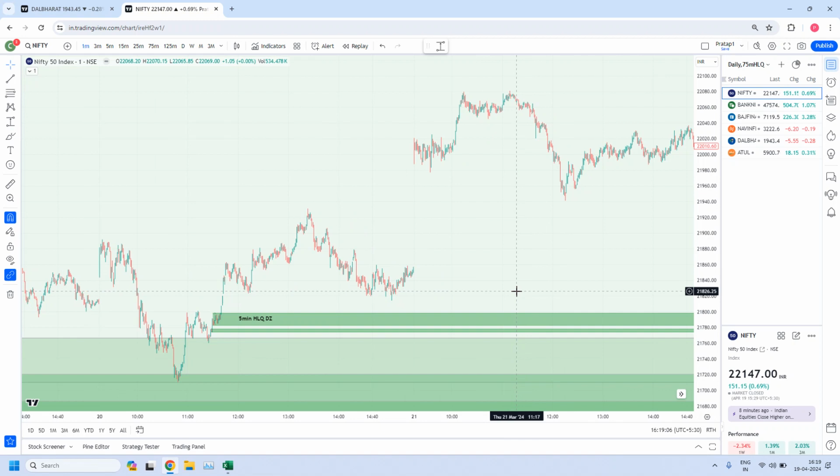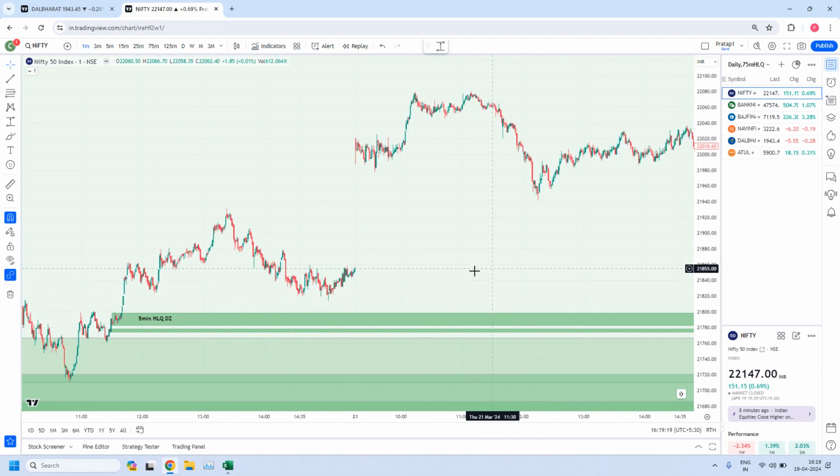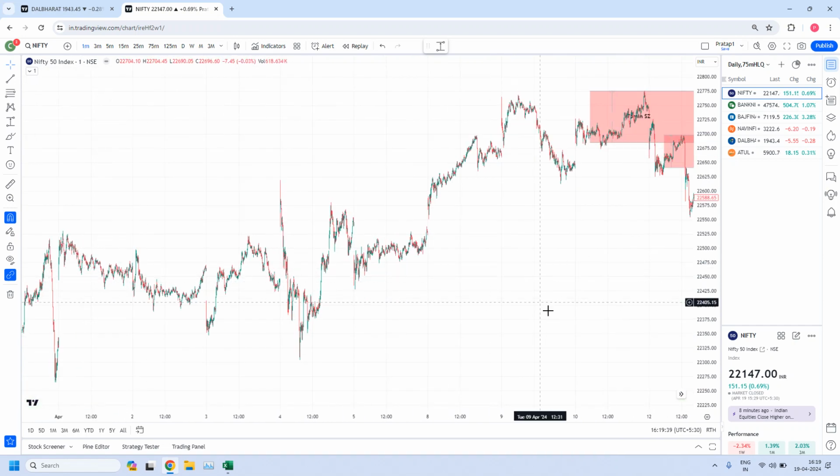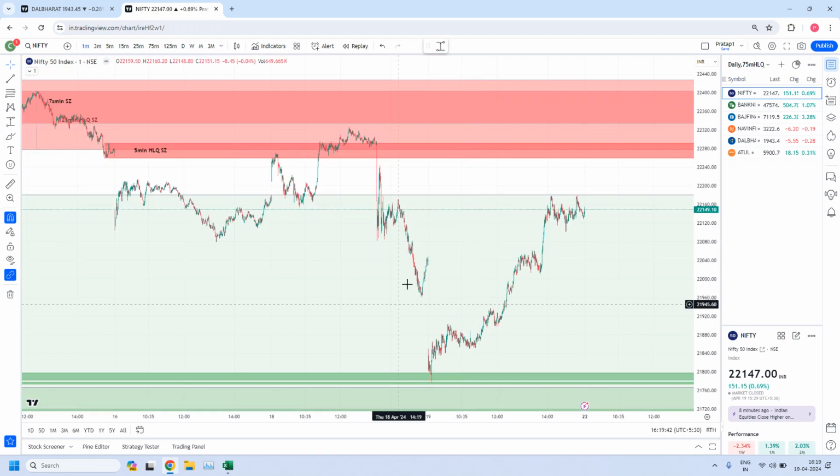Bears means short orders. All the short orders from the 75 minute zone, from the daily zone, not exactly daily zone, we can say 75 minute zone, because the 75 minute zone is violated today. And all the 75 minute zone short orders they captured in this 5 minutes. Because it is violated, if anybody exited from this 5 minutes high liquidity zone, those orders also were captured in this 1 minute zone. See today's price exactly from where it got the support.